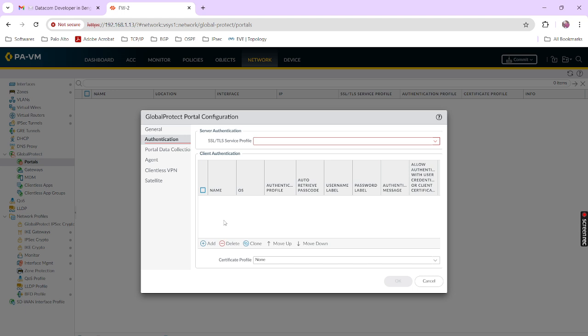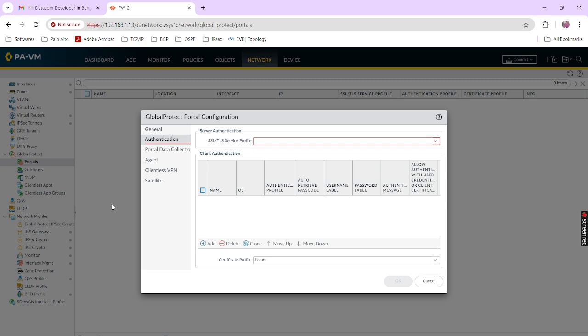One is local authentication. Local authentication means we are configuring the users in the firewall, and those users are used to authenticate to the portal. Okay, and we have LDAP, we have TACACS, we have RADIUS authentication methods.